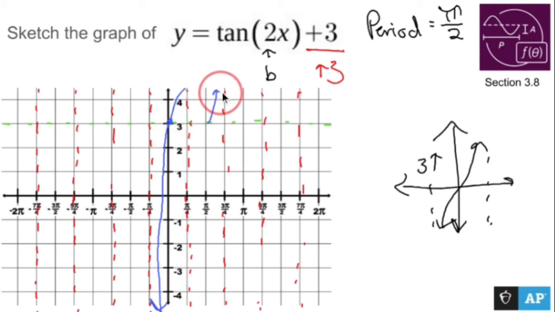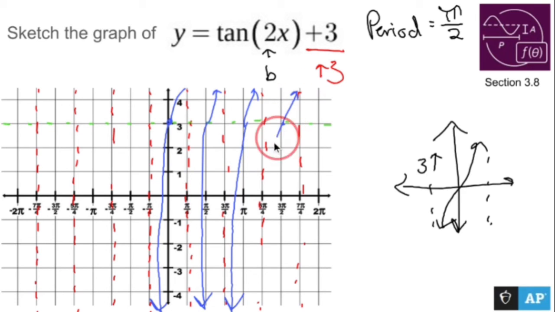So up 3 and then curls down. That looks bad. Up 3 and then curls down. That looks better. 3 and then curls down. As you can see, I'm not good at this at all. That's an understatement. And I actually kind of screwed that one up. So let's move that over.